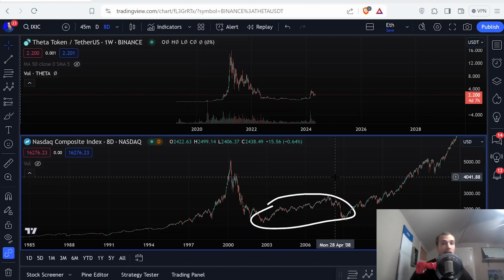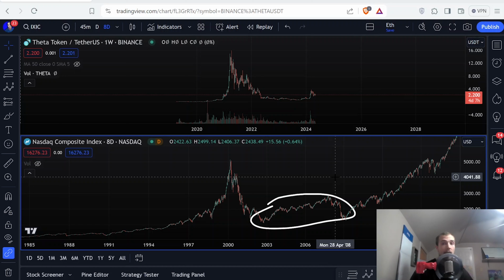Zoomed in. Let's go ahead and zoom out and take a look at the bigger time frame. Now on the bigger time frame, you guys can see a huge market cycle, which by the way, is exactly what we're looking for. We trade market cycles on this channel. We're looking for these cycles, especially in the big picture like this, because that's how we're able to determine when something's undervalued.